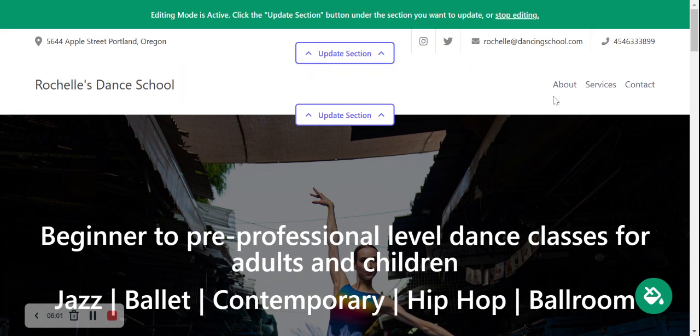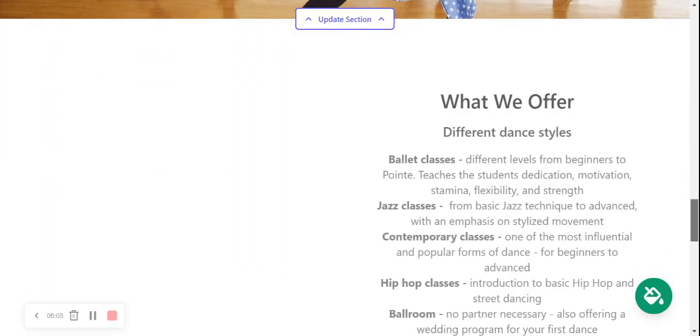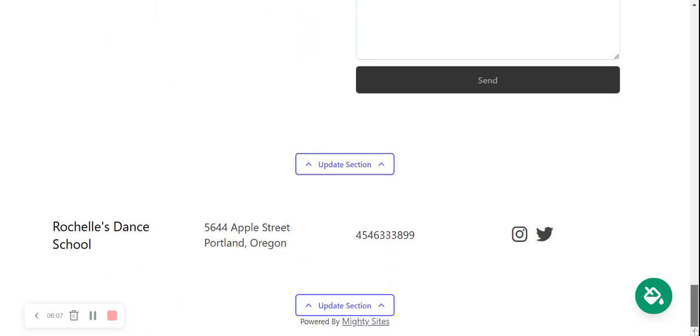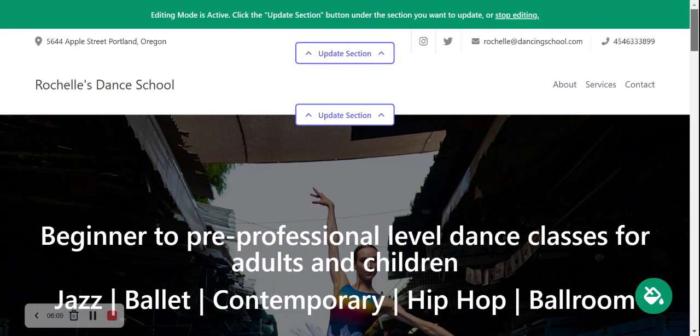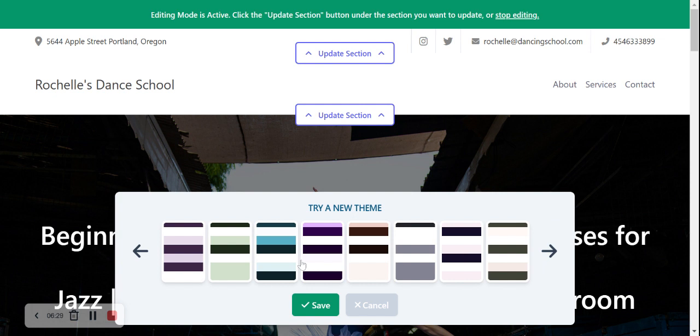So perhaps the colors on this website that we've pre-selected for you just don't quite work for you. Although I really like this, it looks really clean and neat. So I probably would keep these colors, but perhaps they don't quite work for you. You want something a little bit more bold or to suit your business branding. You can go ahead and select this paint tin over here. And over here, we can browse through different color palettes and see what works for us.